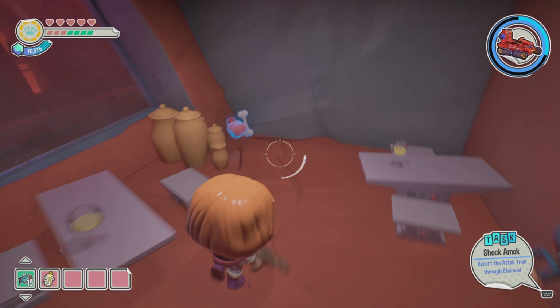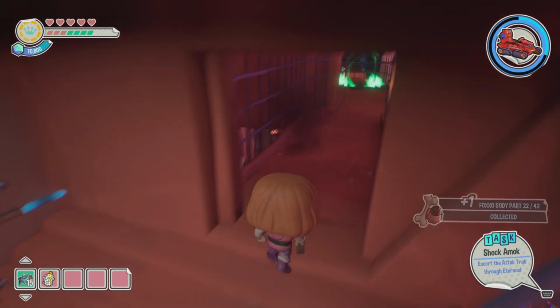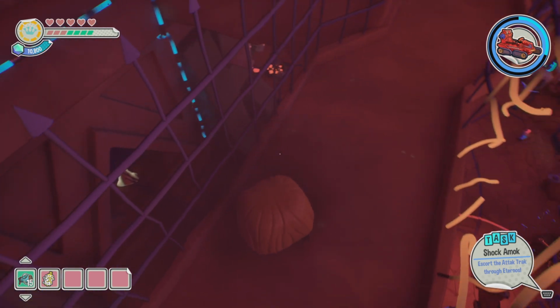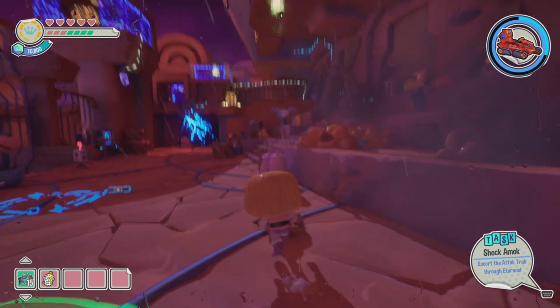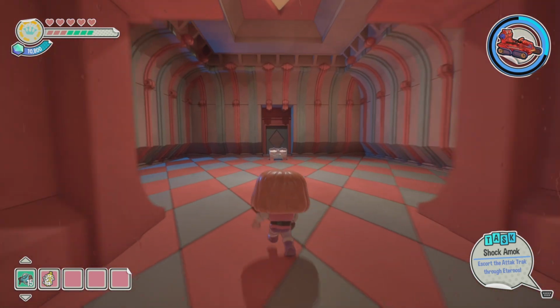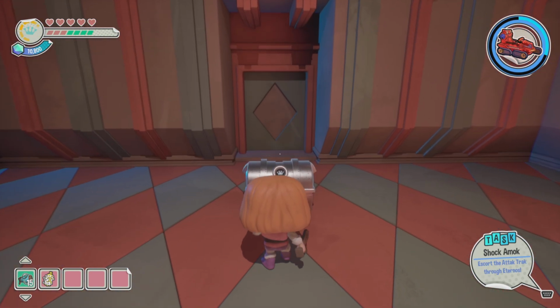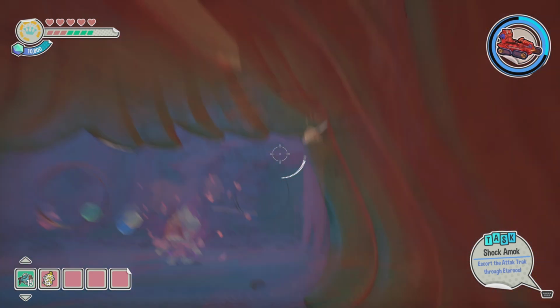Whatever that is, done. There's a Foxo part. And a lever, which does something down there. Oh, it opens this up. This is a boss fight. Yeah. Not boss, but like a horde. Is that a hat?